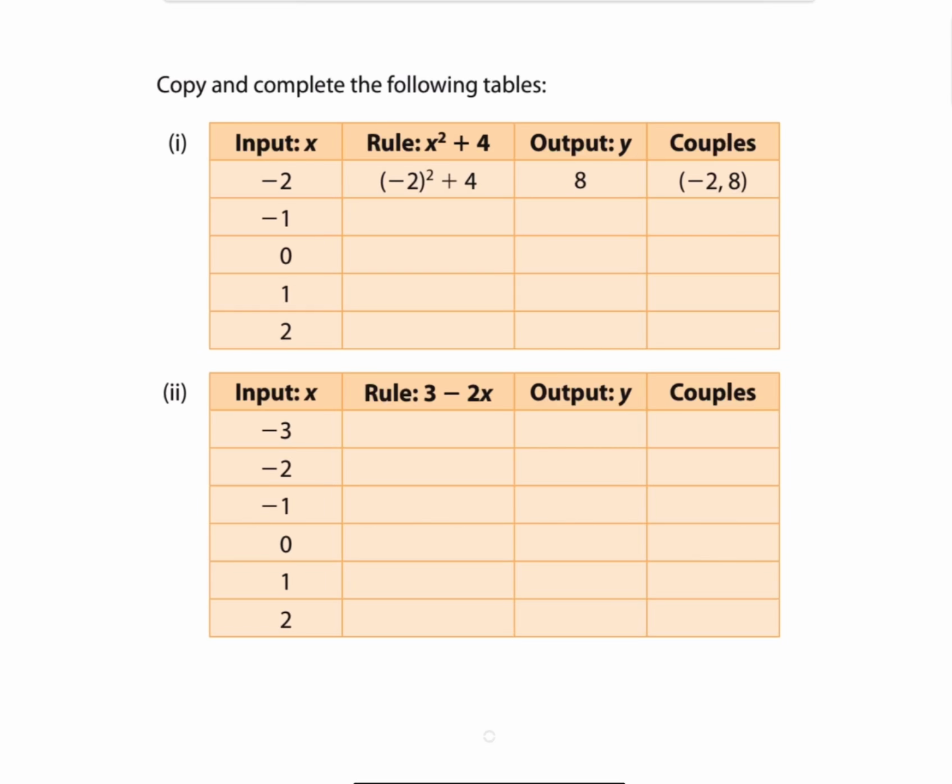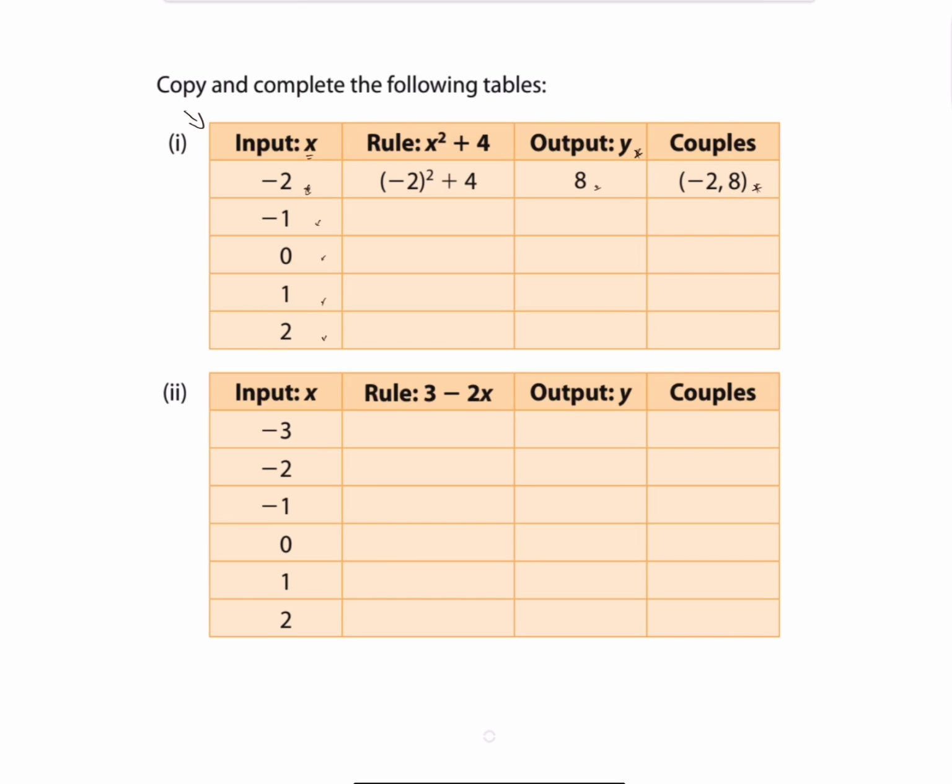And here I'll just go through what's in the graph. Here we have an input. On the left we have the input, and you can see that the input has been labeled as x. Each of these numbers, this -2, this -1, this 0, this 1, and this 2, they all stand for x. And then our output is going to be y. When we figure out what the output is, and we put it together with our input in a bracket, like they are over here, we have a couple, a pair of numbers.